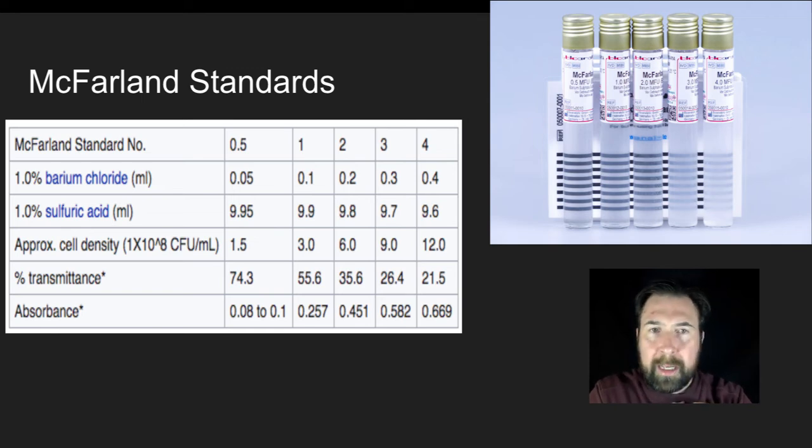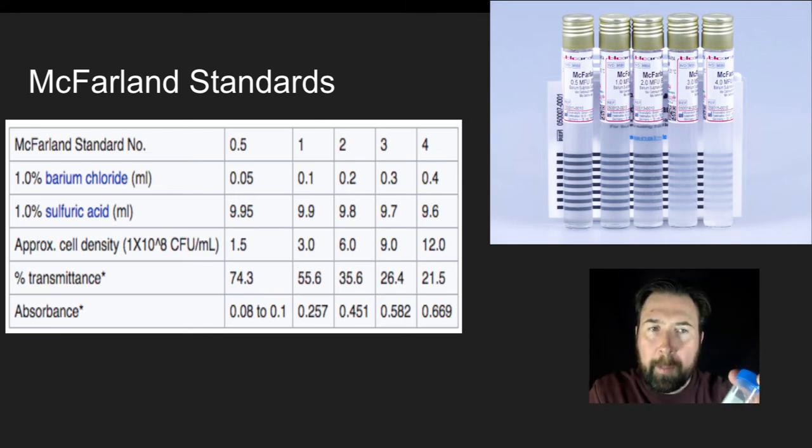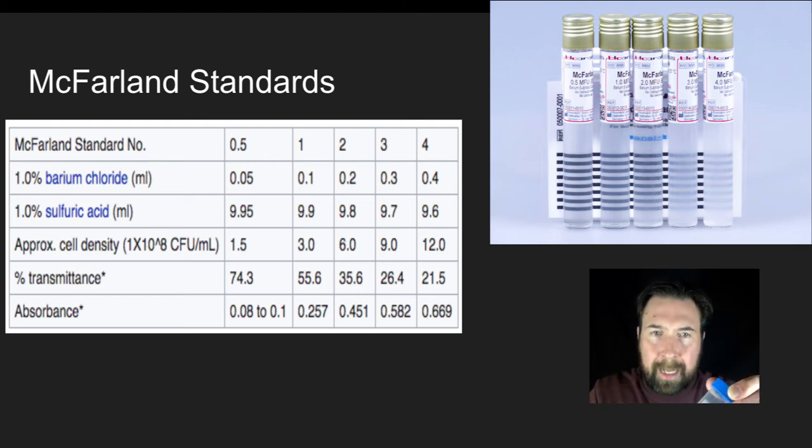What I like to use these for is they give us a relative comparison. So when you have a certain amount of algae that's growing in a tube, you can hold this up next to your McFarland Standards. What I like to do is try to read some typed text on a piece of paper, and I look at the typed text through my sample of algae, and I hold up next to that the different McFarland Standards. And I'll find that some of the McFarland Standards will be roughly the same amount of cloudiness or turbidity as the sample that I'm looking at.